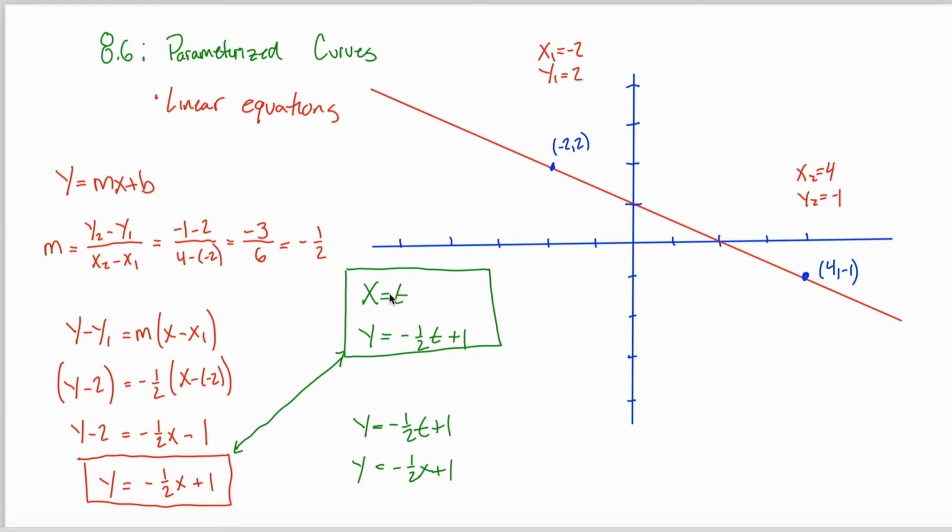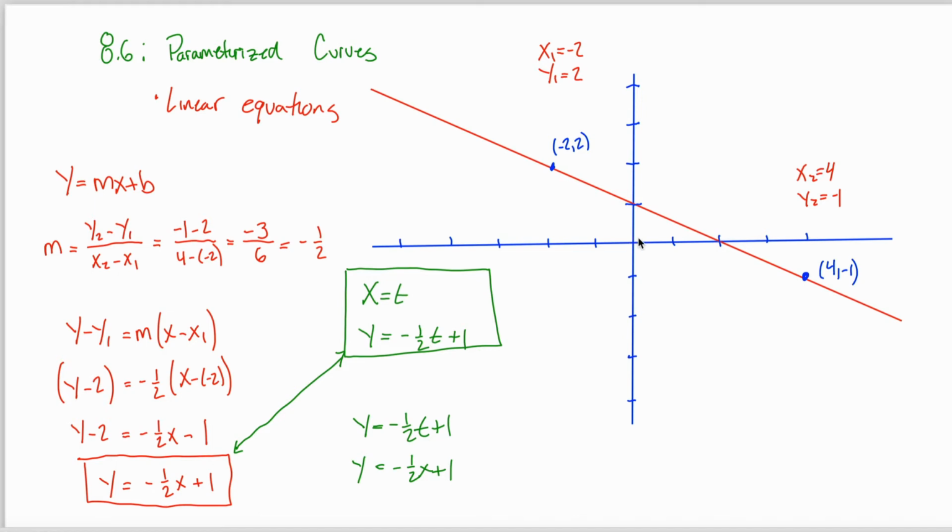But maybe you can imagine some other case where x isn't just equal to t, x is equal to, I don't know, like 3t plus 1 or something. Well, no problem, just solve that equation for t, and then go to your other equation and replace all of the t's in that equation with whatever you solved t to be equal to in terms of your first variable. Linear equations are almost too simple to really understand what you're doing here, but we'll see more examples to really drive the point home.